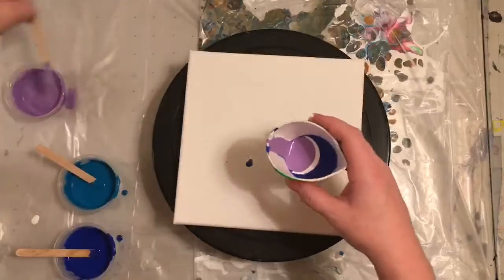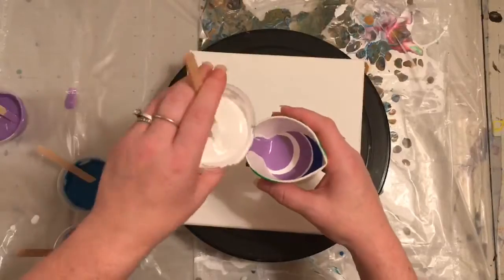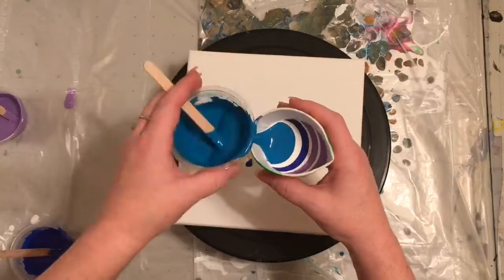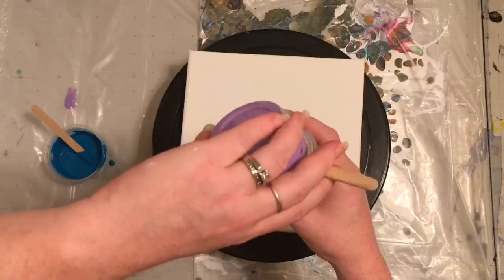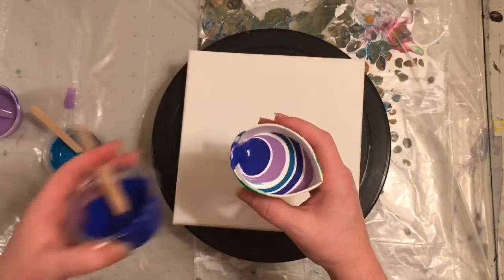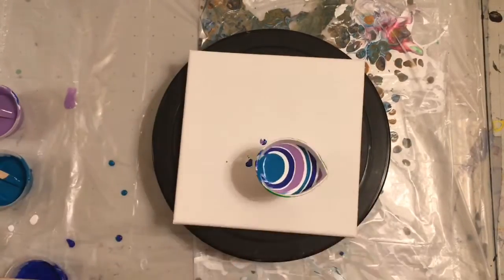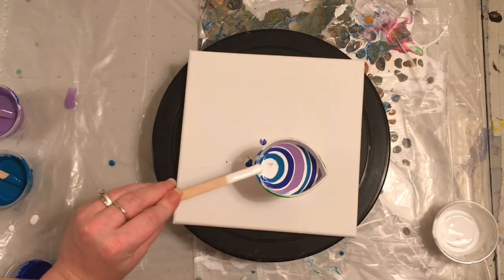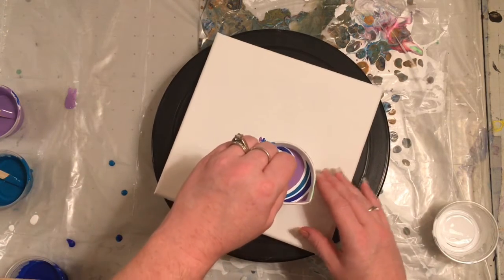I'm going to speed this up here for you guys. It's pretty boring watching someone just pour paint into a cup. So as you can tell, I'm just layering my color, my white, my color, my white, my color, my white, until I've got pretty much a full cup. I wasn't sure if I would need the full cup to cover this little tiny canvas or not. So I just filled it up and figured I'd run off what was left, and I can always scrape it off of my Lazy Susan and put it into a cup to use on another pour.